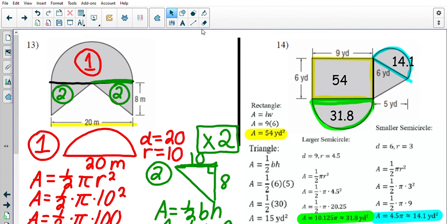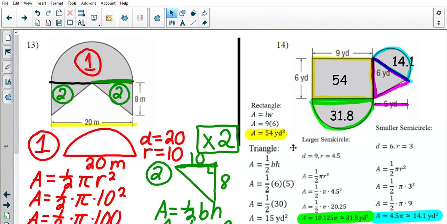And we need to do base times height. I'm going to outline this in purple. So that's going to be this triangle. It's going to look kind of red or like a darker blue there. This is our triangle, and the height of this triangle is actually 5 yards. The base is going to be this length right here, which is also 6, and it's 6 because the other side of this rectangle is 6. So it's a base of 6 and a height of 5 here.